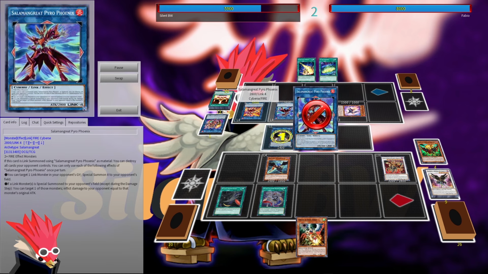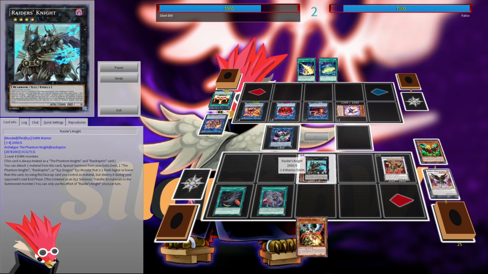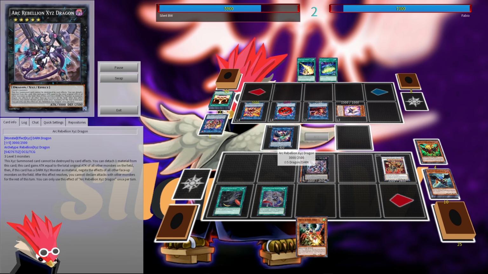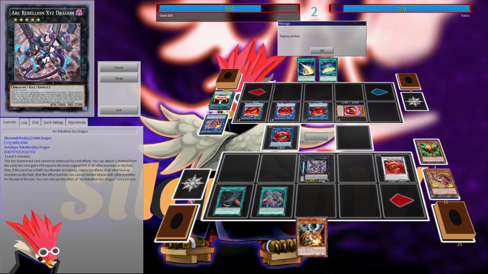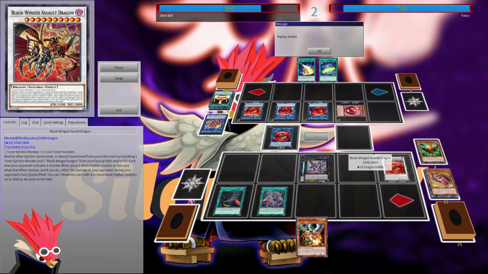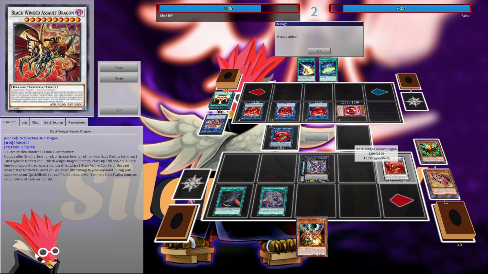Activating Chinook here to negate that Pyro Phoenix. Raider's Knight, and you know it, Arc Rebellion Dragon. And here, yep, more than enough to beat our opponent and win the game. And even here, if we could not have OTK'd him, we still have the Blackwings Assault Dragon on the board with Black Feather Whirlwind. So basically it locks our opponent from activating any monster effect, because their life points would be so low if we would, for example, be under Prosperity in this game.